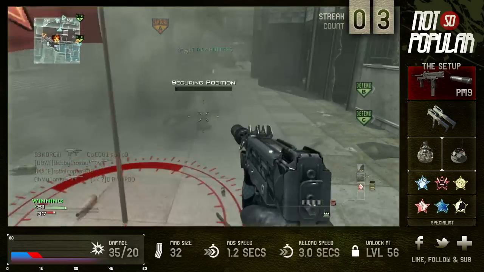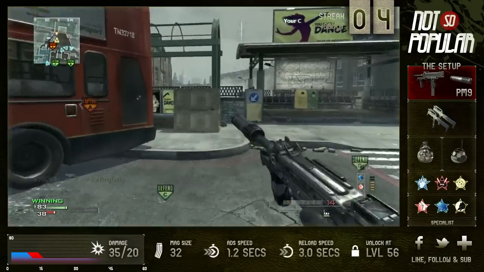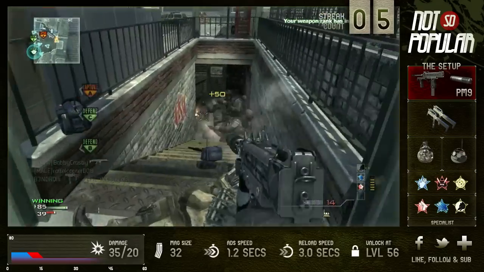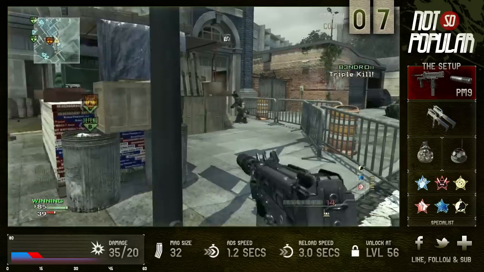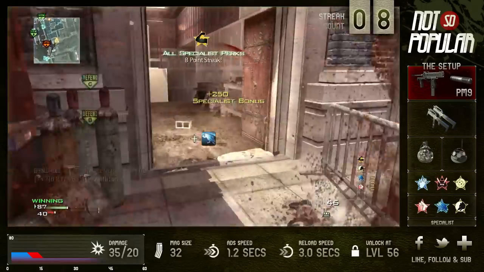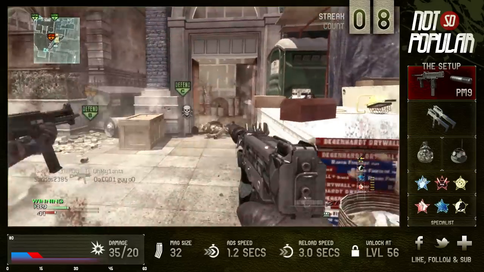In the next row, I'm using the Semtex and the motion detector. Pretty much any time I am trying to get a Moab, I'm going to use the motion detector because the spawns in Modern Warfare 3 are absolutely terrible and you never know where they're spawning, so it's a good way to kind of protect your backside. Now in the next row are the perks that I start with.